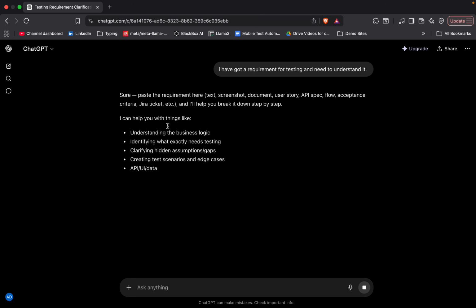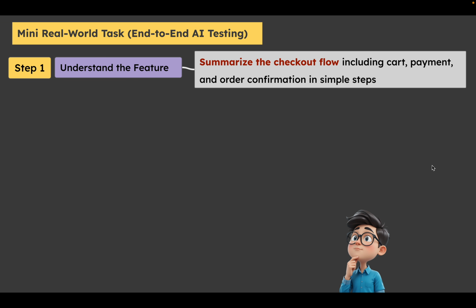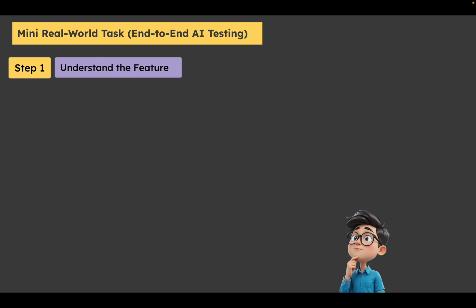Okay, so you can just do this and it will ask you to copy-paste your requirement and what exactly you want to do. So you want a kind of understanding, or you want it to explain in easy, beginner-friendly language, point-wise, whatever it is, you can just add it there and it will give you the response where you can actually understand it. And then it can lead to the next step where you can get more understanding and ask questions to the stakeholders, whether you should do this or not. You will get more clarity and visibility in your requirements. Okay, so this can be step number 1.